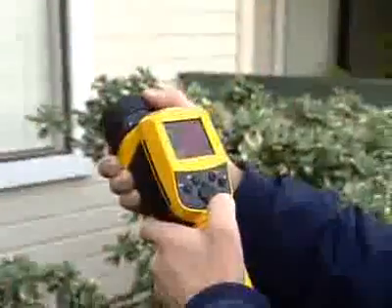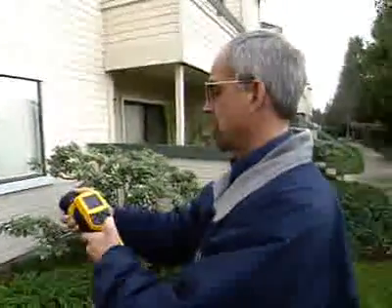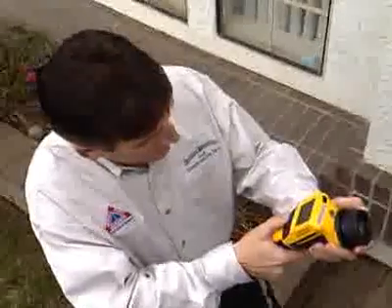When we do building defect litigation, you've got the mold expert, you've got the contractor expert, you've got the sheetrock expert. All these different experts are standing around looking at a window and we're deconstructing this window for water leaks. That whole process used to take three to four months, almost more than $10,000, and it would burn a lot of lawyer time. The way we have it now with the FLIR camera is we can go and qualify the case as good or bad right off the bat within a week, and actually have evidence without any destruction whatsoever that will often lead to a settlement of the claim within months.